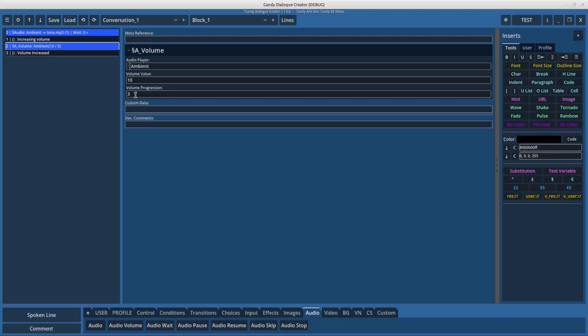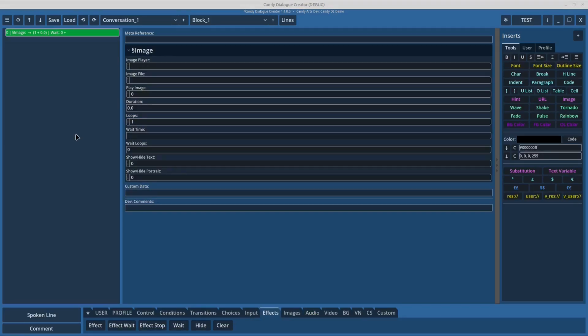Okay, so yeah, this is another option you have. Instead of increasing or reducing volume instantly, you can change volume progressively over any period of time you want. Just write the time value here, and that's it.